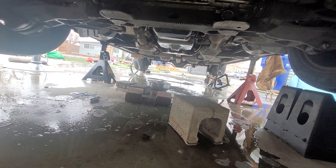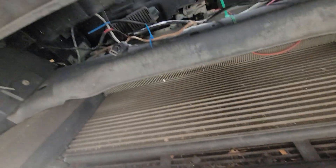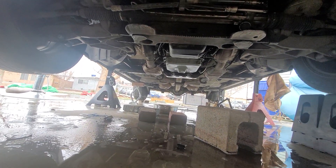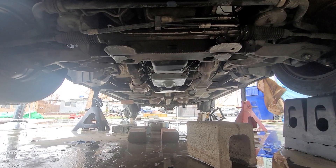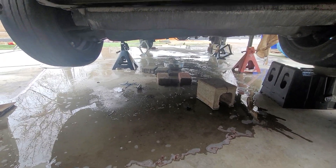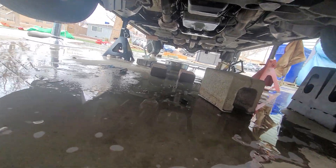I'm letting you know the progress — once it's finished, because right now it's raining and windy, I'm about to clean all this out. I'm about to drink some hot chocolate, eat, wait for this to dry, order that piece, and put it in. Come on with the negative comments — I don't care. I'll reply back. It's my first time doing it, people make mistakes. Even shops make mistakes. The good thing is I got it in, I got it out, and I got it back in without killing myself.